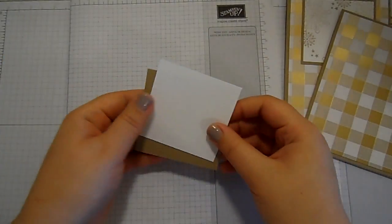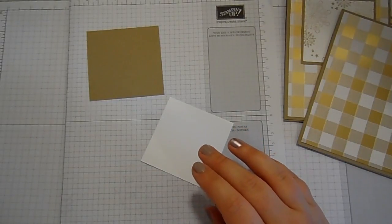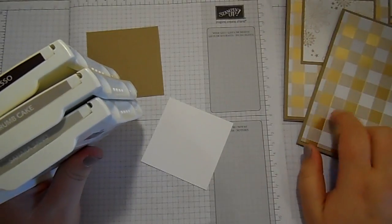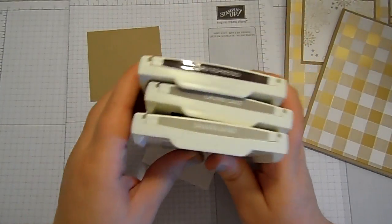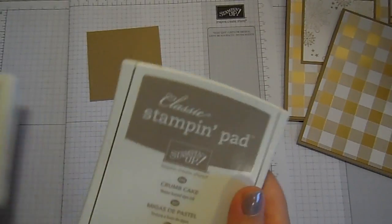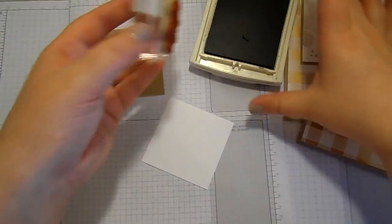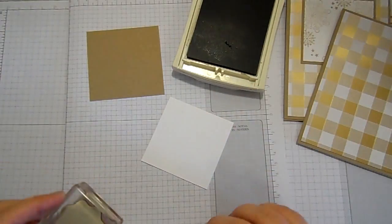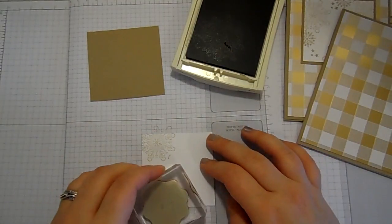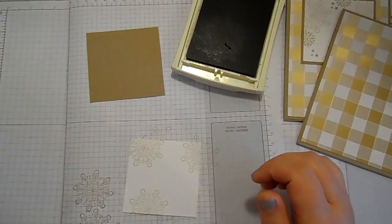So I've got a piece of scrap paper, and I have grabbed quite a neutral colour palette today. Because the cards themselves are so shiny, I've got Early Espresso, Crumb Cake and Sahara Sand. So we're going to grab the Crumb Cake one first, and that large snowflake stamp. And we're going to stamp off once, so we've got a slightly paler colour than if we stamped in full strength.